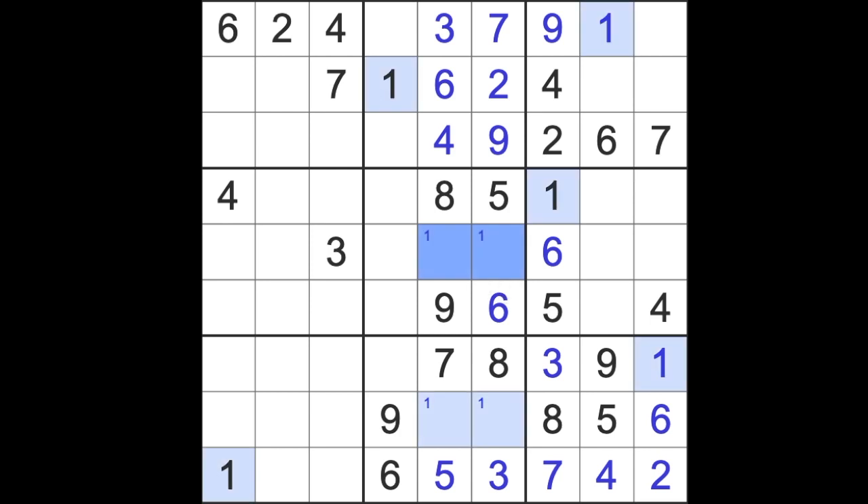Ones go there. Ones go there. Ones go here. Ones go here. Back down here — eight and nine, let's put that in before I forget. Four blocking down here, let's put those fours in before I forget. And up here, the eight and five — I know what you are, I just can't do any more with you. Three also in these squares. And three up here. Three across here. And three across here.